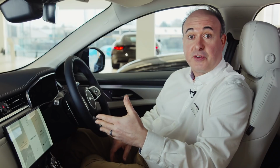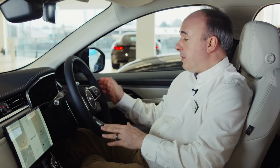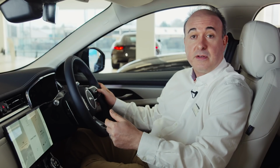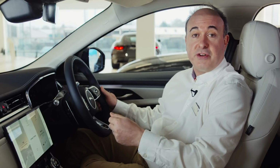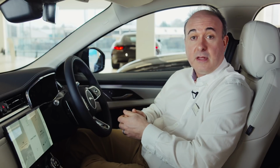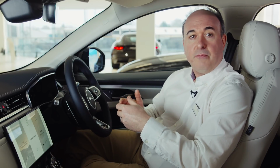If your car has adaptive cruise control, a radar monitors the speed of the car in front of you. If they're travelling slower, the car will automatically match their speed. The buttons on the left and right will increase and decrease the distance between you and the car in front. Whilst you need to be travelling over 20 miles an hour to activate cruise control, adaptive cruise will match the speed of the car in front all the way down to 0. If the traffic restarts within 3 seconds, your car will pull away with the traffic. Any longer than that, and you'll need to give the car permission to go with just a gentle press on the accelerator. This function means that adaptive cruise control can be used in tiring, stop-start traffic situations.